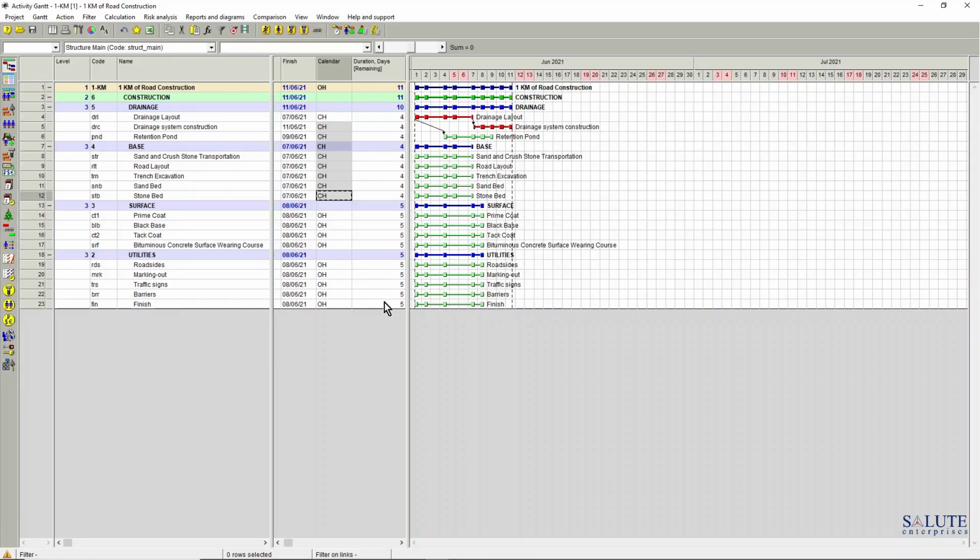By default, it was 5 working days, and now I've got another calendar here with longer hours and a longer working week, and my duration has been recalculated. Now it's taking less time to deliver these activities. But also remember our public holidays that we've just populated. You can see there's nothing happening on that day, the 3rd of June, that we just made a public holiday, because it's all non-working time.